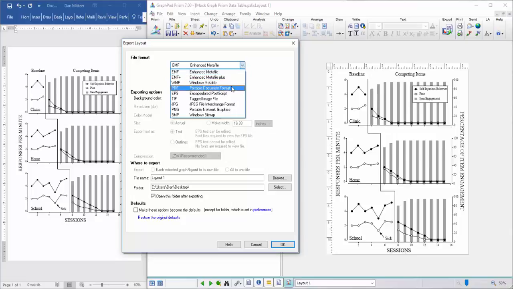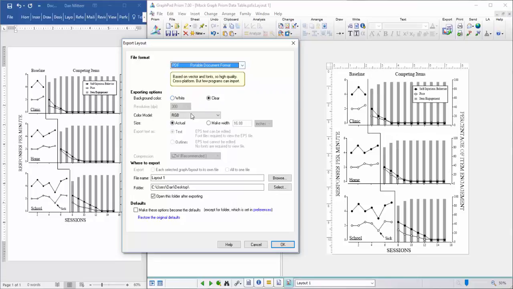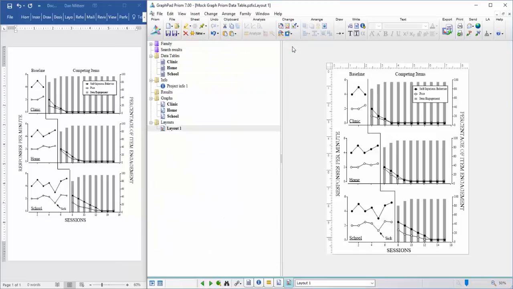The most common you might publish with is a PDF or an EPS, which some journals seem to prefer. And then you can choose any other formats that you might want to use, such as a JPEG, PNG, etc. And then say we do a PDF, you can adjust the size of the PDF and how much it's compressed. And you can choose the file name and where you want to save it, and click OK, and it will save it as that. That's the end of our tutorial.